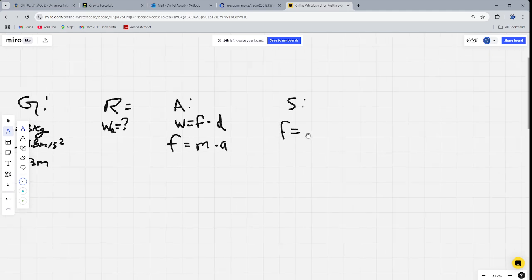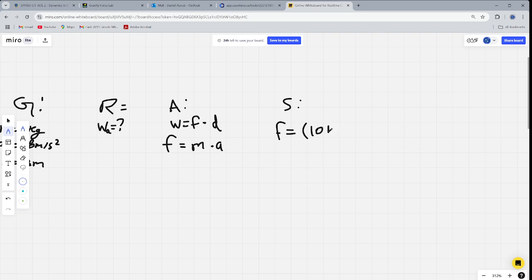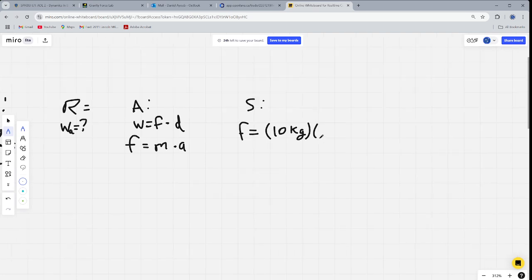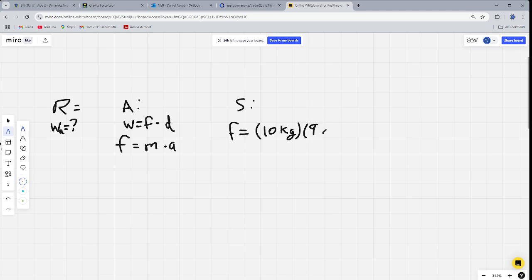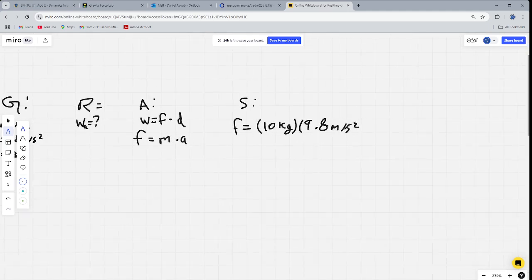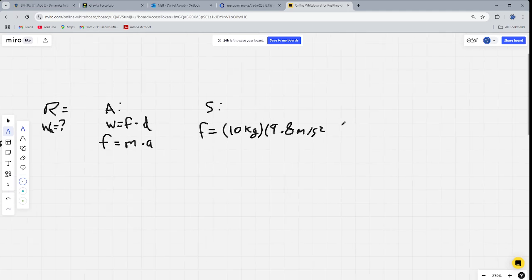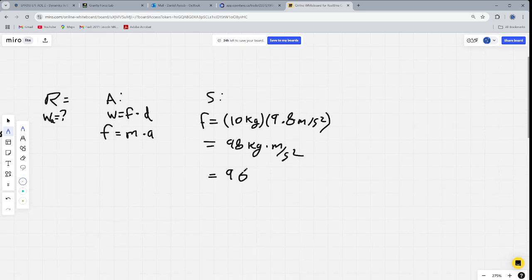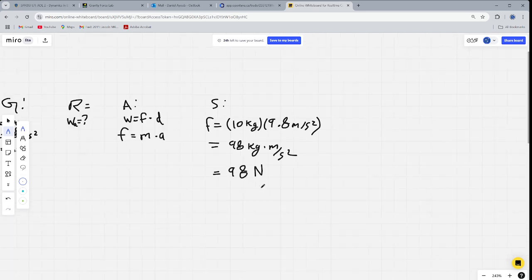Force that I apply to this box is going to be the mass of the box, 10 kilos, times the acceleration due to gravity. And remember, it's positive because in order to lift the box, I have to accelerate at 9.8 meters per second squared up, right? If we're asking the work done by gravity, it's going to be negative, but we'll get into that, okay? Anyway, this will be 98 kilograms times meters per second squared, which is also equal to 98 newtons, okay?